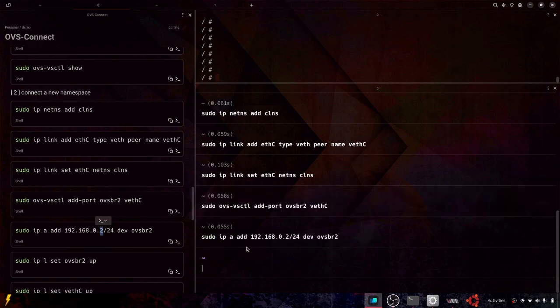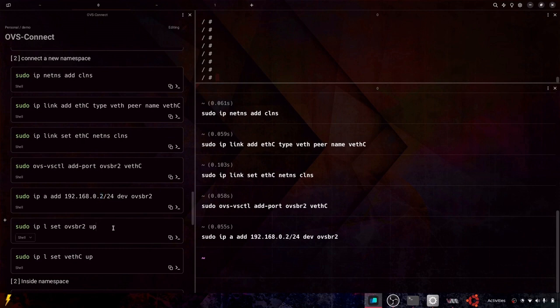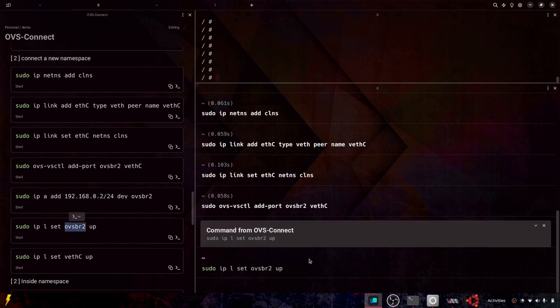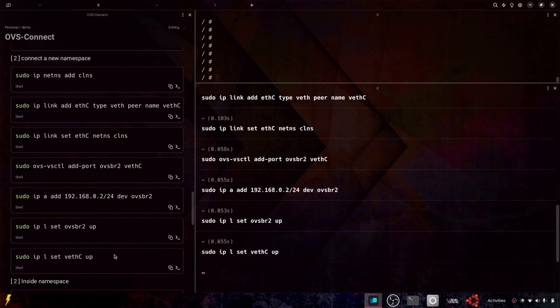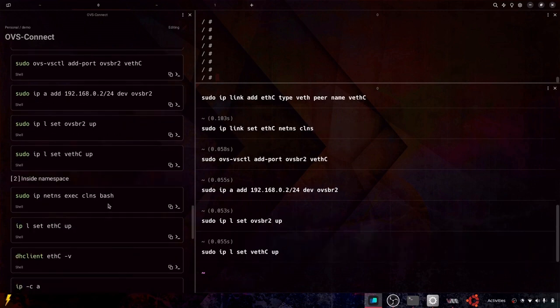Now we need to bring this bridge up. Let us bring the bridge up as well as the VHC interface. Now I shall move inside the client namespace and set the links up there as well.